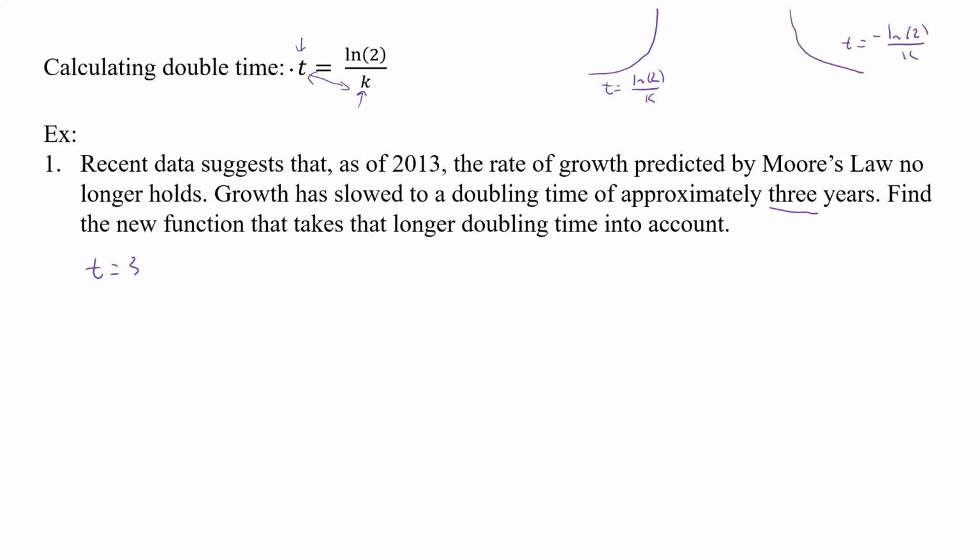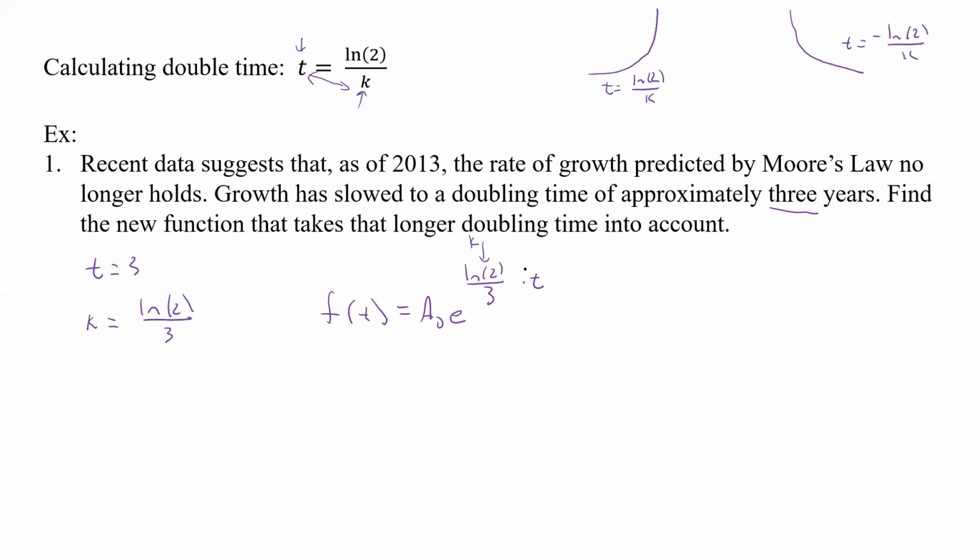And like I said, all we have to do is swap those two around. And so k is equal to ln of 2 over, well, we know t, that's 3. Okay, so that's our k value. So our function, now it's the growth function, but again, I'm just going to plug it in as f. And now I'm going to remember to put a t here because we're doing time. And so that's going to be equal to, depending on what our initial value is, a naught e to the ln of 2 over 3 times t, because this is our k we just calculated.